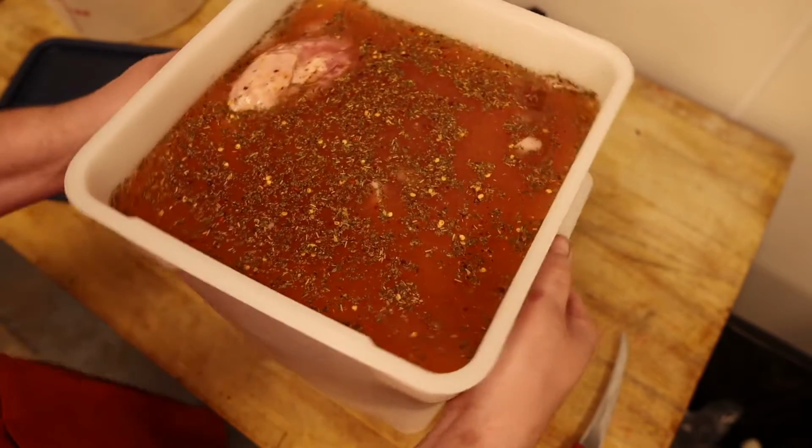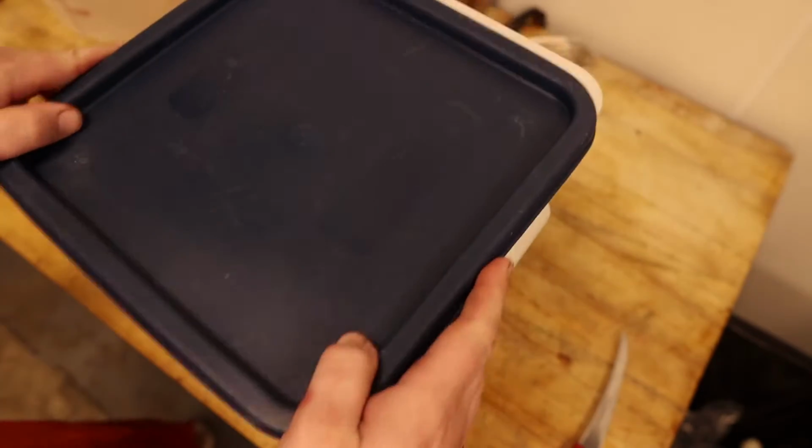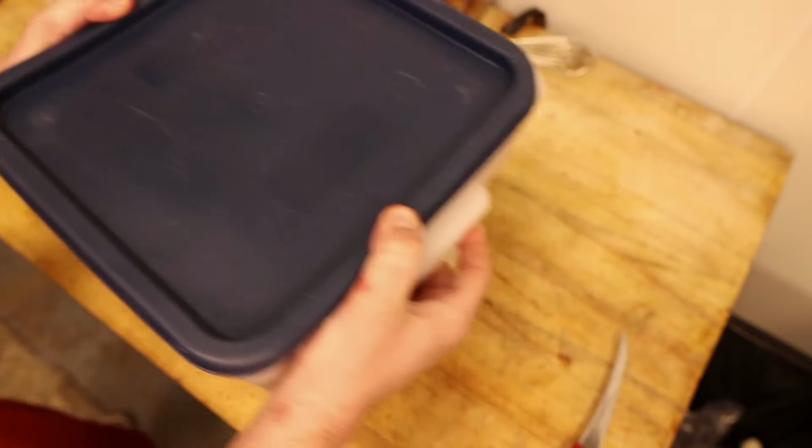Because these rabbits are so small and thin, they really don't need to brine for too long. So I'm just gonna pop these in the fridge for the next 4 to 8 to 12 hours, and then we'll throw them on the pit.